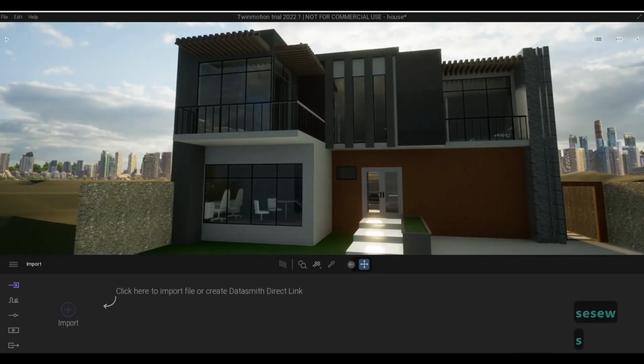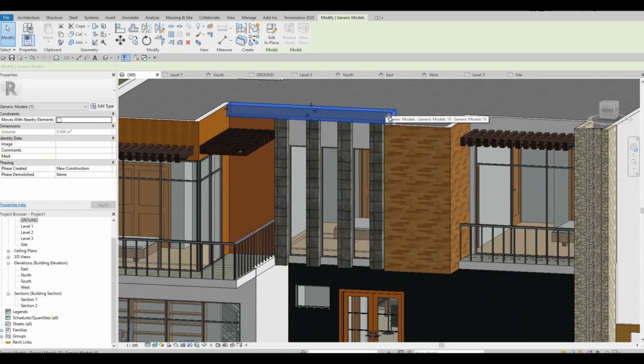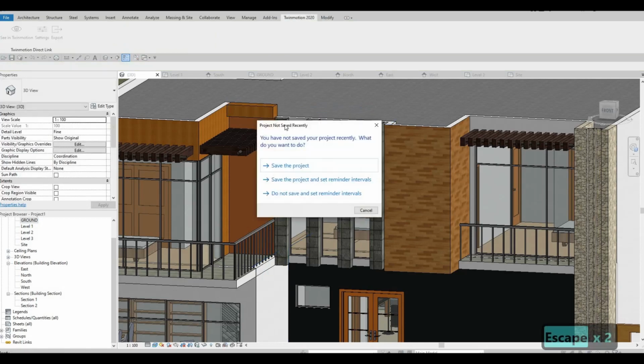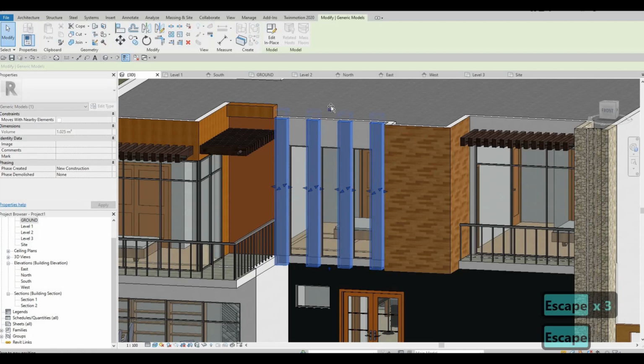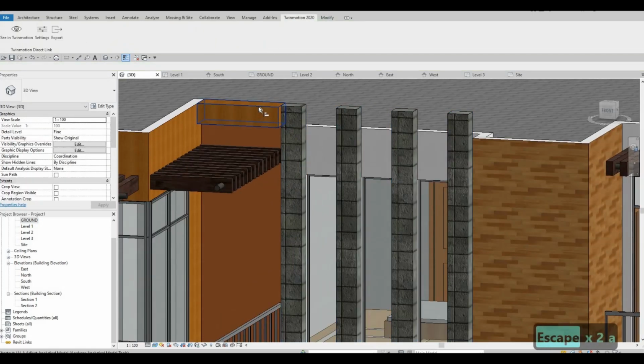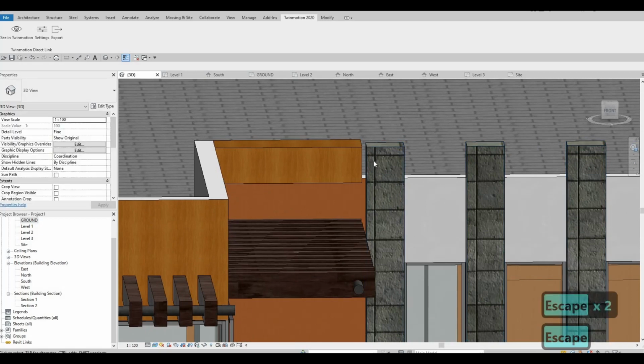So let's go back to Revit, and then here I'm just going to move this on the side like so, and then for this one you just need to move it all the way to the top. So I'm just gonna align this right about here. So align it and then align it right here on this side.